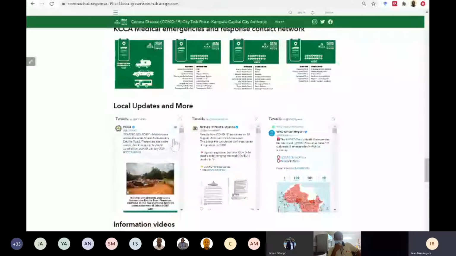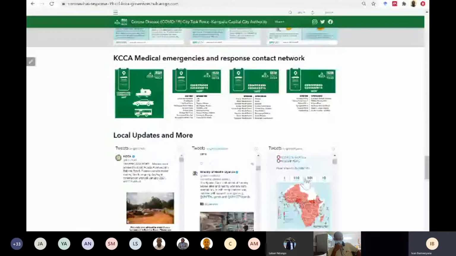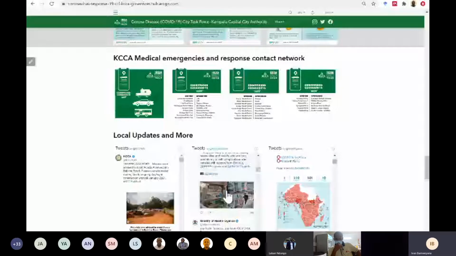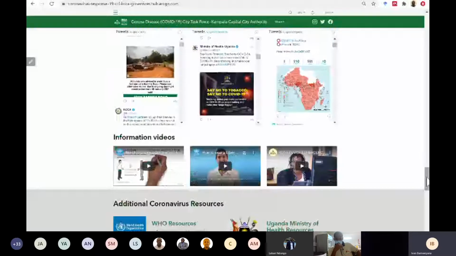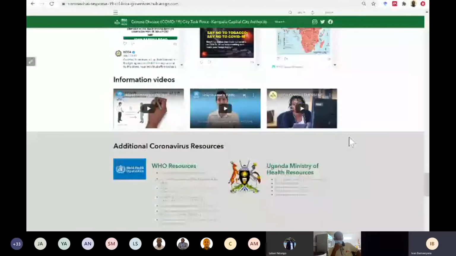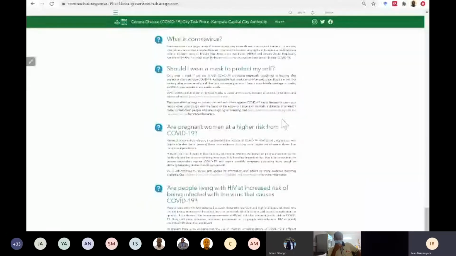For example, the primary responder is Ministry of Health. So every time they post, people don't have to go to their sites, but they can get the authentic posts here, whether it's World Health Organization, whether it's Ministry of Health or KCCA. KCCA is the secondary responder to COVID in Uganda. So you can also have a YouTube linked to this hub. So the hub takes in quite a lot of information. You can get global perspectives as well, attend to frequently asked questions, and then you can have your address.